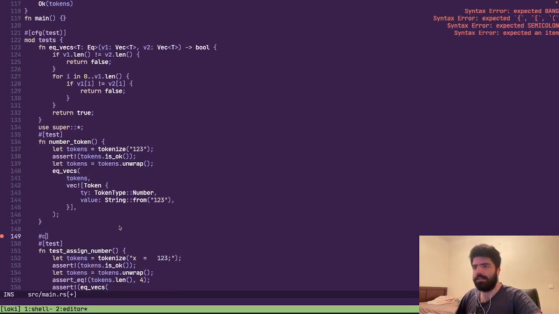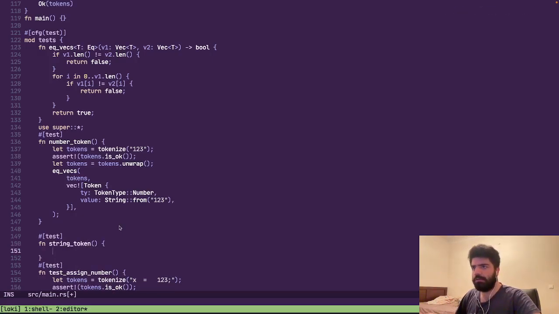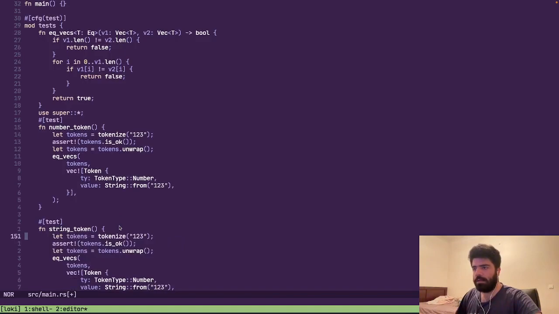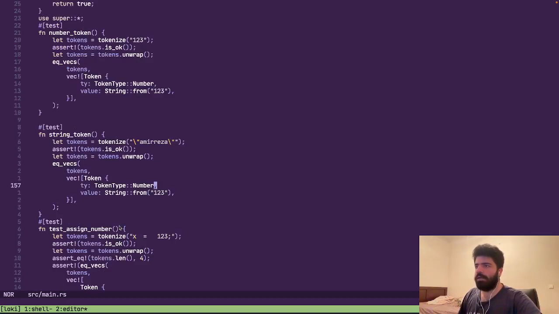I can also add something else for function string token. It's probably going to work, but let's also just copy this in here, save this. So the token is, for example, this. I assume it's not going to be one token, of course.